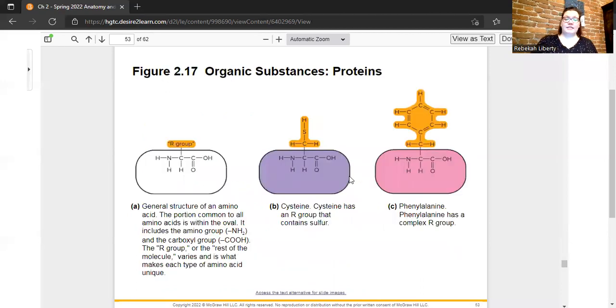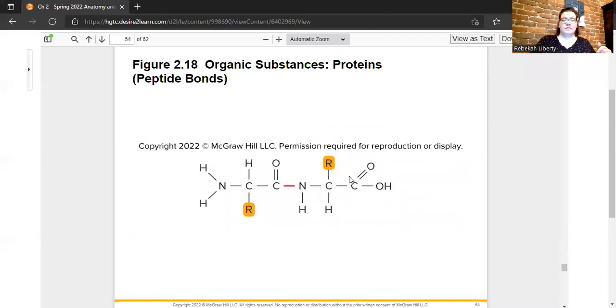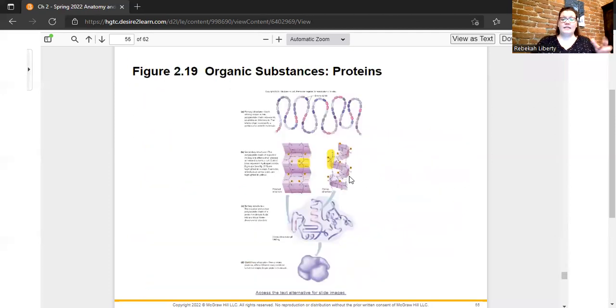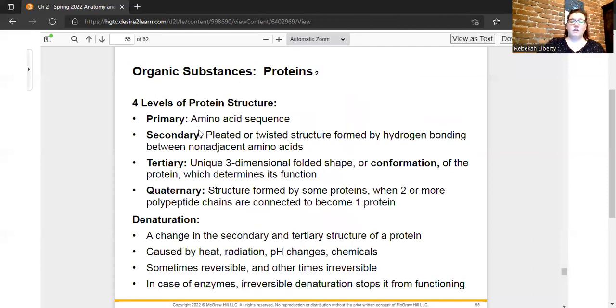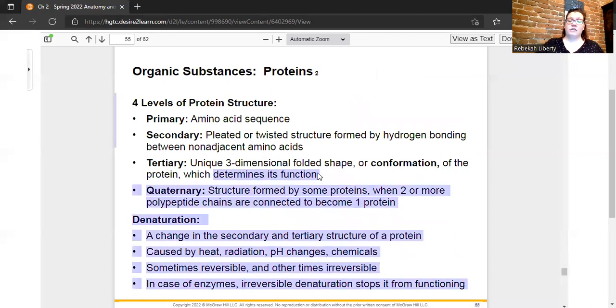When we put those amino acids together, so an amino acid, let's get to a different picture. An amino acid is like a letter in the alphabet. There are 26 different letters, there's like 20 different amino acids. And so if you take all those amino acids, it's how many you put together and the order that's going to dictate the protein that you get. So just doing a gloss over here, I want you to read further into this, but we have to link those amino acids together, just like we put letters together in a word. Then they're going to bend or fold or twist back on each other. And that's going to help determine how the protein actually does its job.